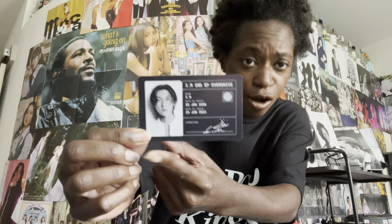And I love the ID card. Got the nice photo. Again, his name, birth date, and the release date of the album. Again, the back of the album. Or the back of the ID card. Okay, so let's keep moving, because Penny done gone on and on and on.